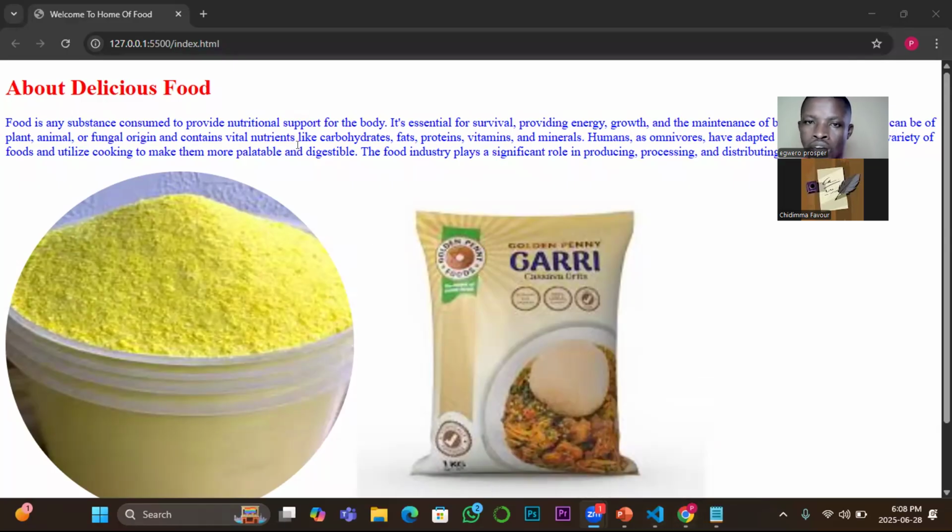So now if you look at the front end, like I told you, our agenda is to get this page content look more user friendly. And for that reason, we are still considering some factors. There is need for us to take this header to the center of the page.